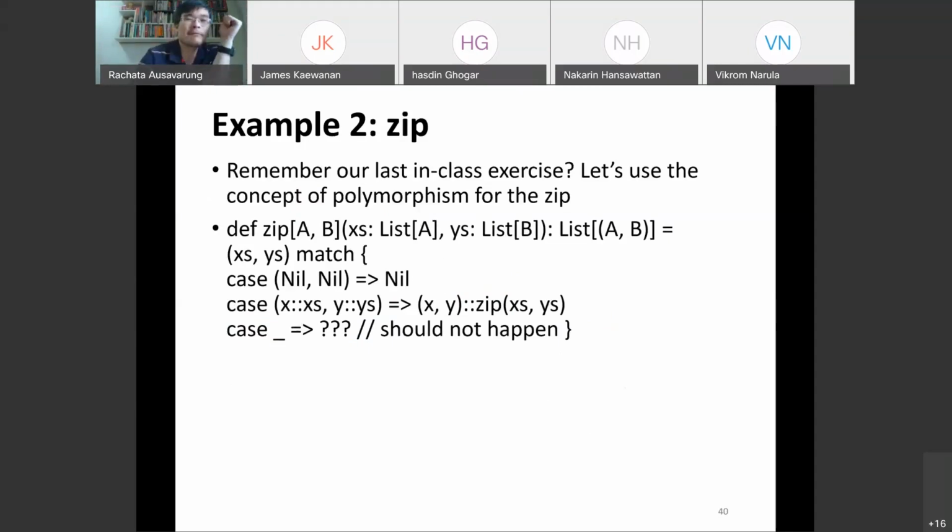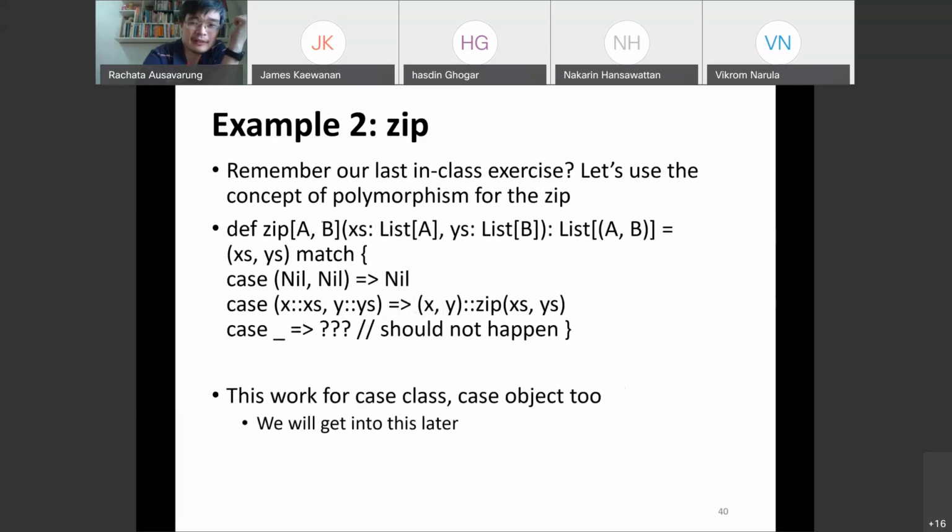Here, I specify that there will be two types I'm dealing with: type A and type B. The first list is type A, the second list is type B. If you want to combine the two lists together into a list of pairs, then the resulting list will be a list of A and B. The type has to match.